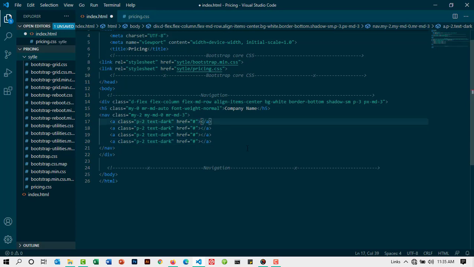Cool. And then now I can name these. So the first is features, and then the second one is enterprise, and then we have support, and the last we have pricing.